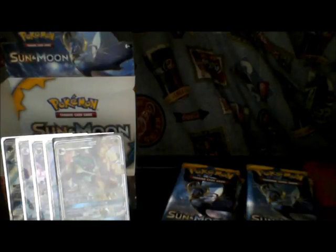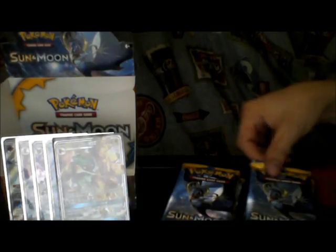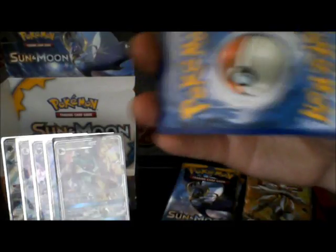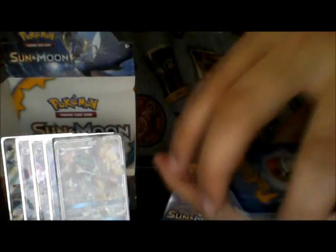Alrighty. Not too bad, not too good. Alrighty. Another Lunala. Let's see if Lunala can give me a Lunala. Or can it give me anything? I'll give you the code card. 1, 2, 3, 4 in the front.